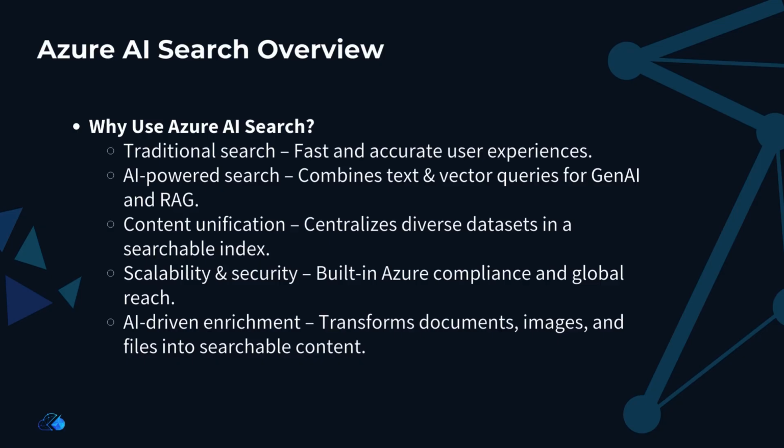And finally, AI driven enrichment, which transforms raw documents, images, and application files into searchable data using AI powered indexing. With Azure AI Search, organizations can build intelligent, scalable search solutions that drive efficiency and improve user experience. Whether you're building a catalog search, knowledge discovery systems, or an AI powered chatbot, Azure AI Search provides the tools you need for accurate and relevant results.